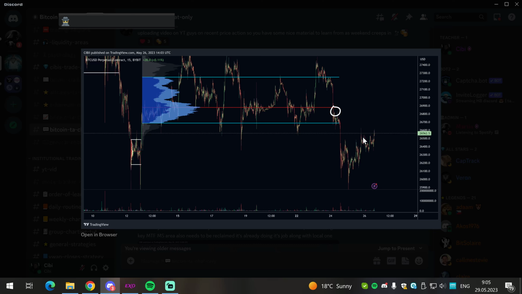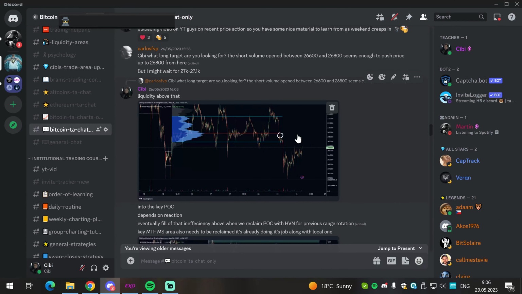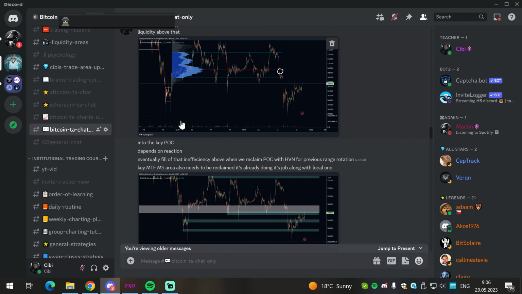You see, we started to leave this small range here. We are changing market structure. I already said this is going to be an area of interest for me. It's very easy to see why, because we've got a lot of liquidity here on local levels. We've got two highs here, also liquidity behind them, and we've got the high volume node with the point of control. So I was saying we might get a swing failure pattern into it and then reject. That's what happened.